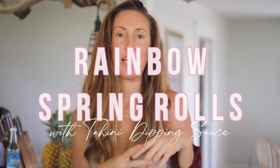For lunch, I'm making spring rolls. I love spring rolls so much, and this dipping sauce is amazing and so creamy. It's an easy recipe because you don't even have to cook and marinate the tofu if you don't want to. You can just slice it right up. Use extra firm to make sure it is like the easiest to slice and put in the spring rolls, and add whatever veggies you want. So I'm gonna roll some up for lunch and make some extra for the kids.